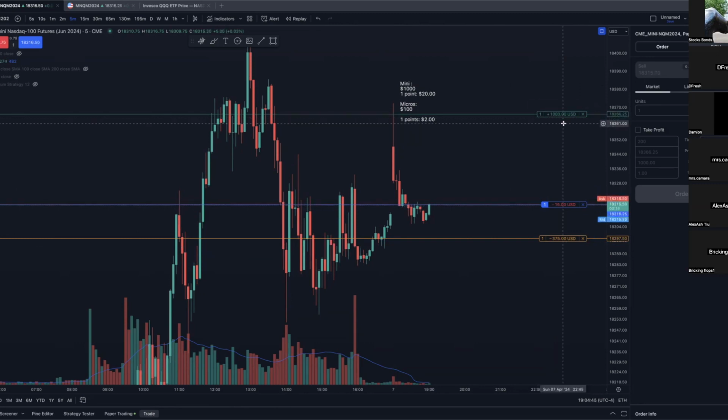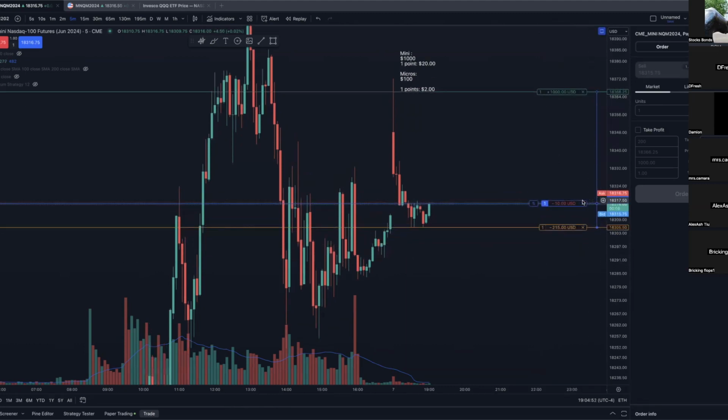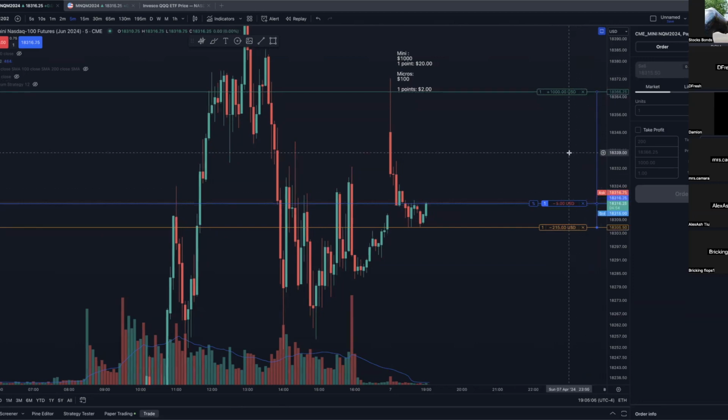So you can just open a trade and walk away, and you're going to get notified. And you can move your stop losses to these higher lows depending on what the market does, by the way. You can do this in real time. So we just moved your stop loss to 18,305. And if it breaks under 18,305, we're going to get kicked out for a $215 loss. If it continues to push higher, we can just keep moving our stop losses higher and higher and keep capturing whatever money we made.